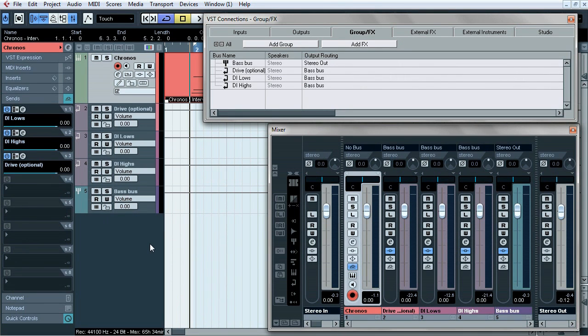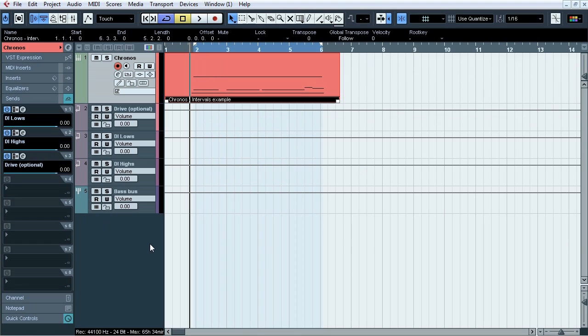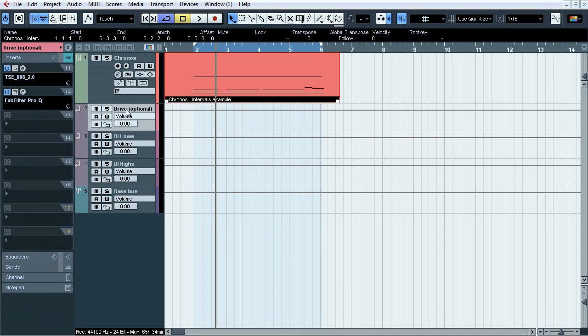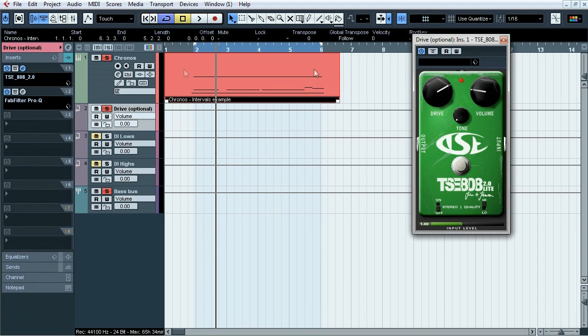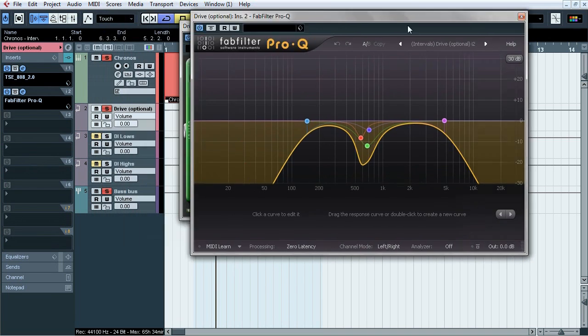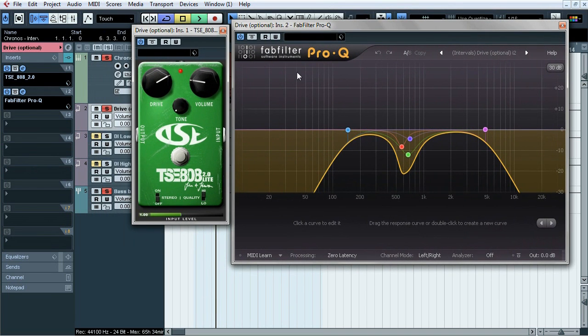Here's the routing. Got to say that this template is probably the most intelligent one because it has an option of using clean or driven modes, but I'll explain it later. That's how the layers sound. Let's start with the drive channel. Here I use a TS screamer and then filter out unwanted lows and highs along with annoying mid-range frequencies.